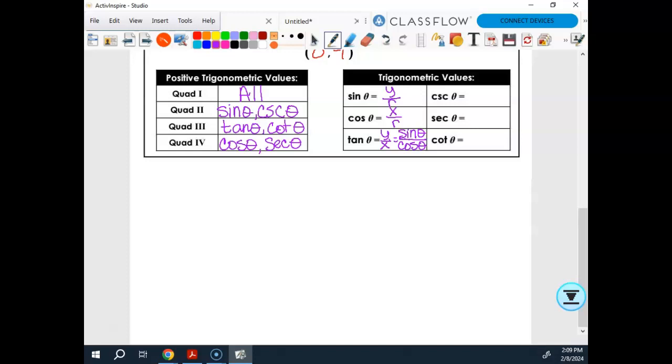All right, so cosecant is the reciprocal of what? Sine, so this is r over y. Secant is r over x. And cotangent is x over y, cosine over sine. Okay. We all good on all those? All right. So then I want you to flip this face down because I don't want you actually looking at it while we go through the rest of this stuff. What does r stand for? Radius.